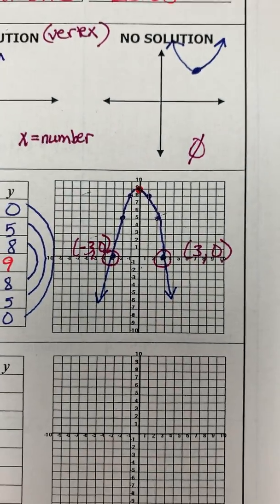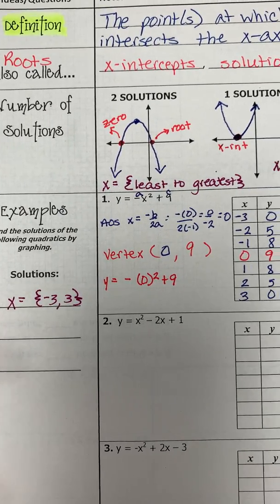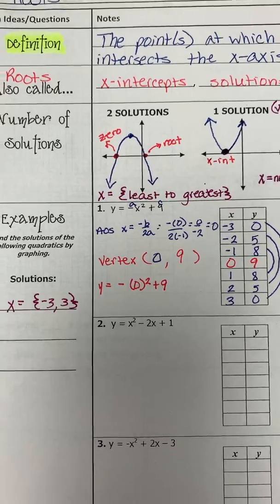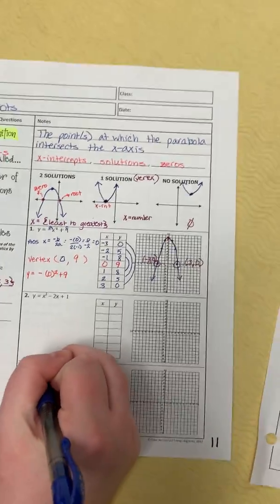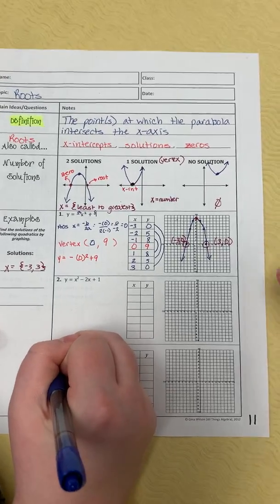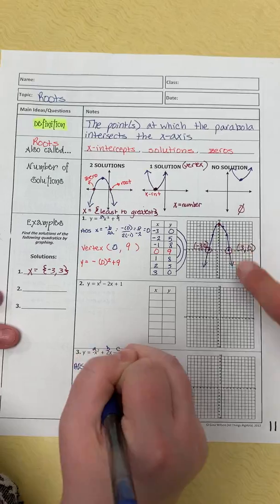So notice she labeled those quickly, and then the answers we would put over here would be x equals, set notation, -3, 3, least to greatest, can't repeat. It's pretty easy. It's just expanding one thing of what we did last week. We graphed that last week. This week, all we're focusing on is where it's going to cross the x-axis.